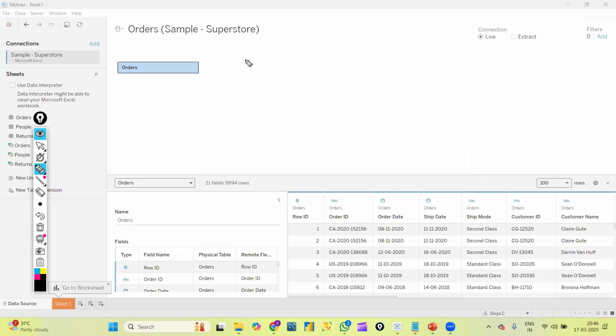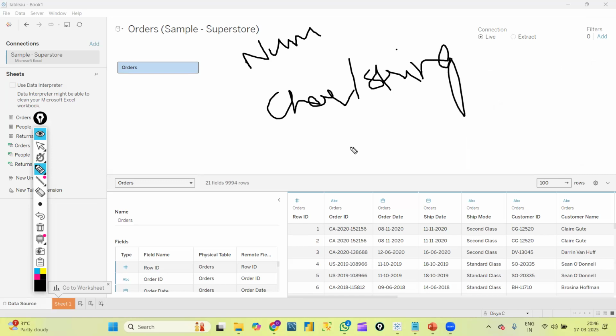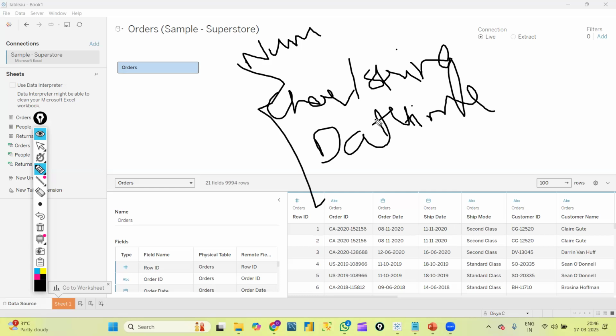Basically we have the numerical data type, in which we store numbers. Next, the character or string data type, in which we store all the character data. And we have the date time data type. In SQL we have this kind of data types. Likewise in Tableau also we have data types: the same numerical data type where we store numbers, character or string data type where we store characters, and date time data type where we store dates.